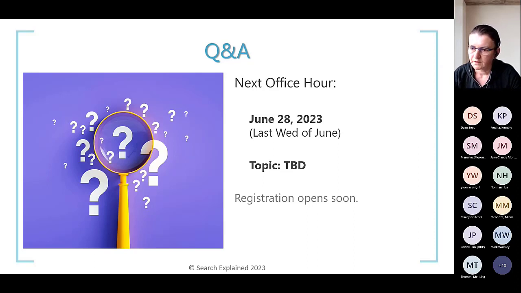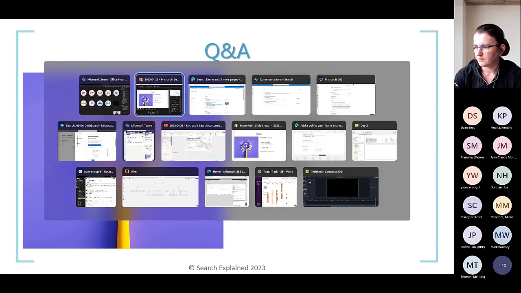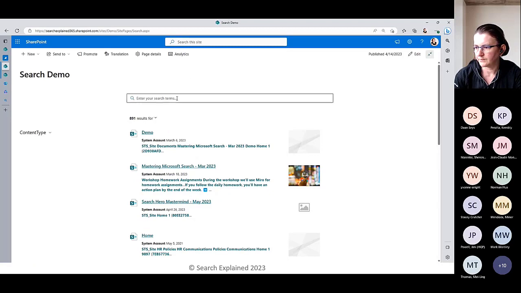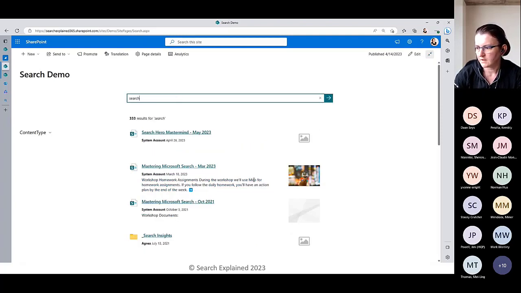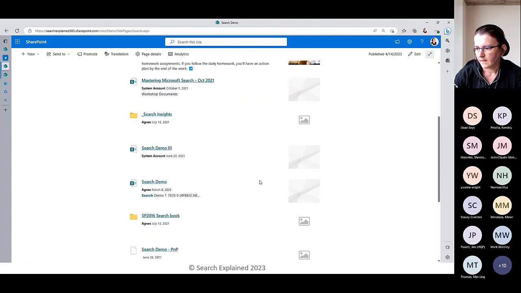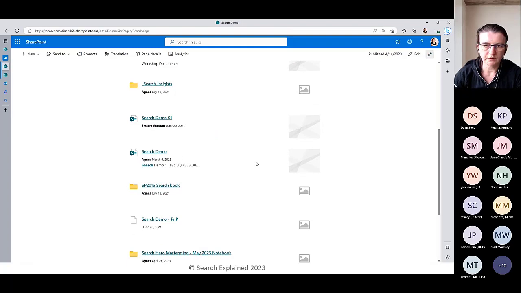Is there a way to add the star rating to the search results? This is a question from Stacy. Stacy, do you mean that you would like to be able to rate the result itself? So if I do a search here, for example, I get the results, and let's say this one is the most relevant one for me.